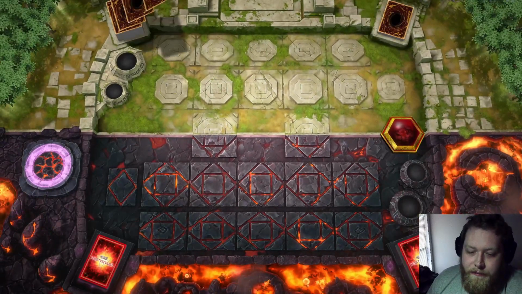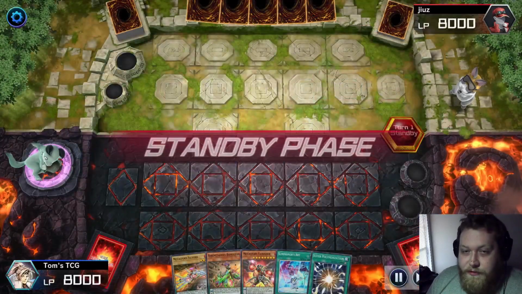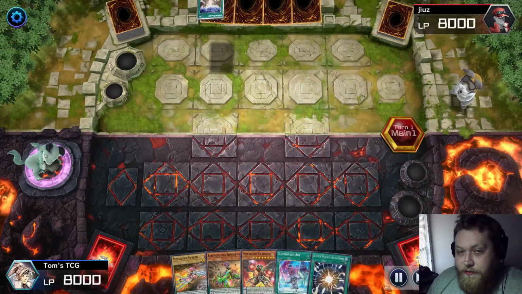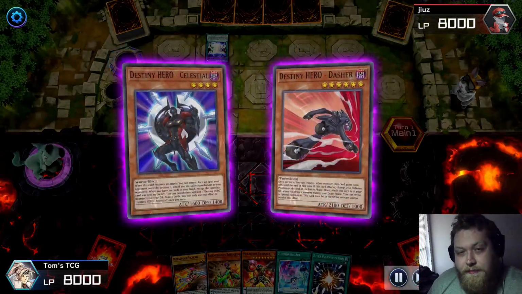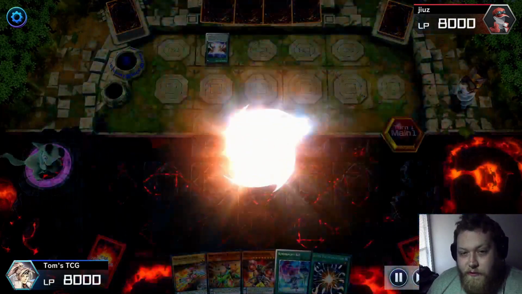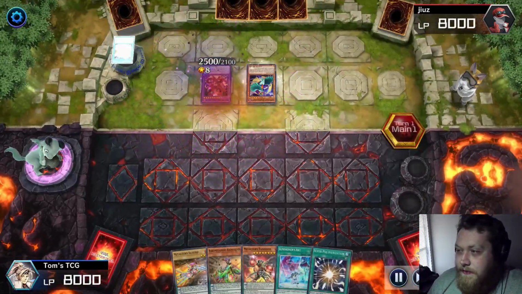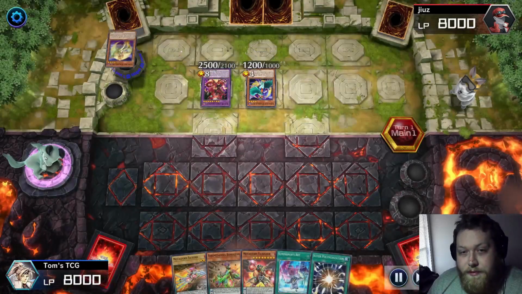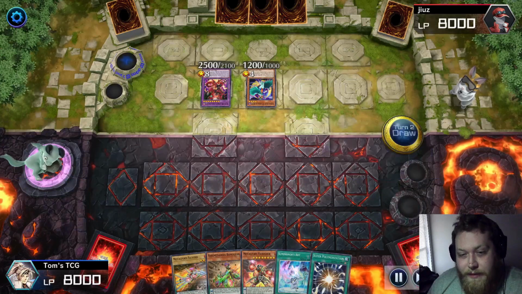Jumping into the game here. This hand is interesting, and it looks like our opponent is going first. They're going to Windmill Slam, Fusion Destiny down, Dasher and Celestial for a Destroyer Phoenix Enforcer. Totally not sick of seeing this card already. And it looks like they're playing Lunalite? I'll just summon that. Pass.